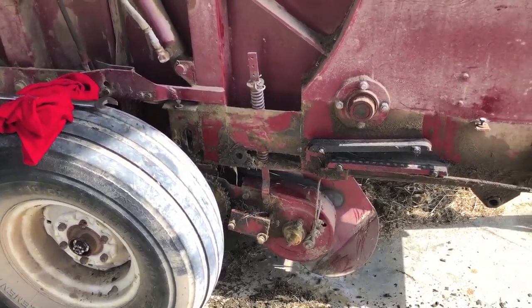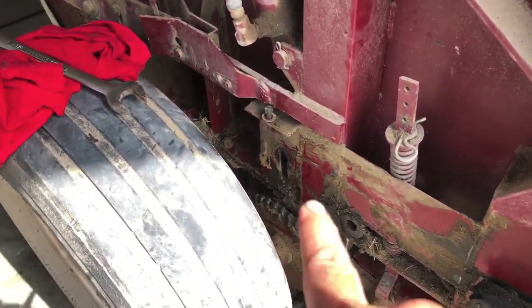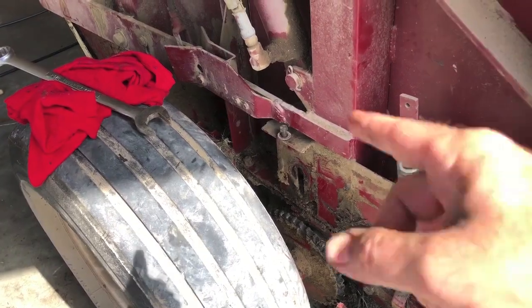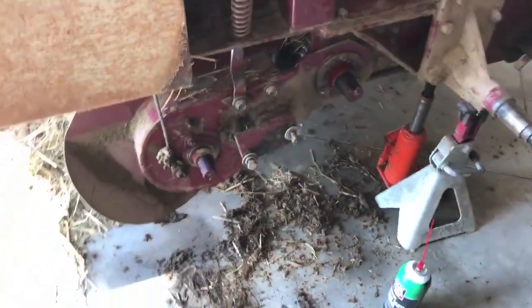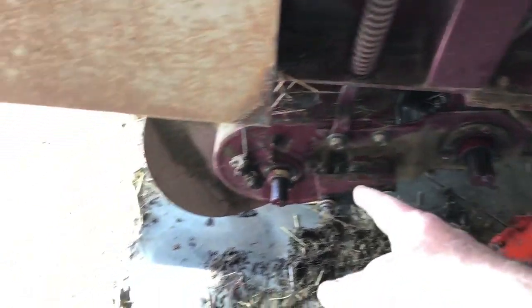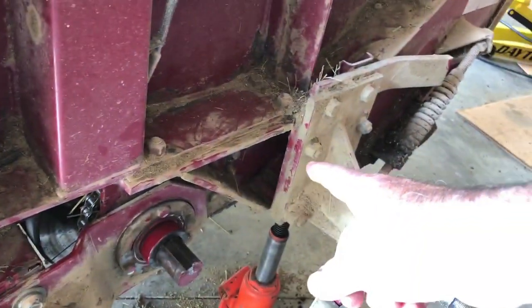You can see we pulled the chain off this side here. It goes all the way around, ties into the gearbox here, and comes back. A couple of idlers back here run around this, which drives one of these rollers through the bottom here underneath that flips the bale. And there's chains on the other side that fit this sprocket here. It comes off this main shaft here, which is where that main gear is on the other side, and it drives the pickup from this side, which is right here. There's another chain back up inside of here, and it drives the secondary roller that's back here. So everything drives off that main chain on the other side.